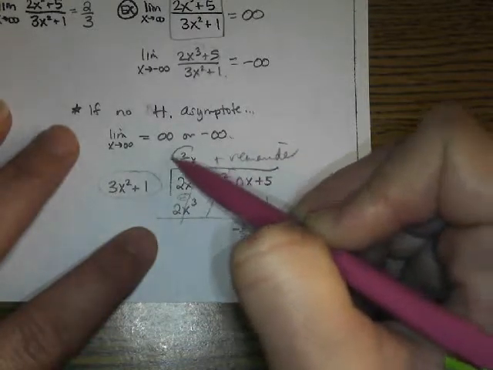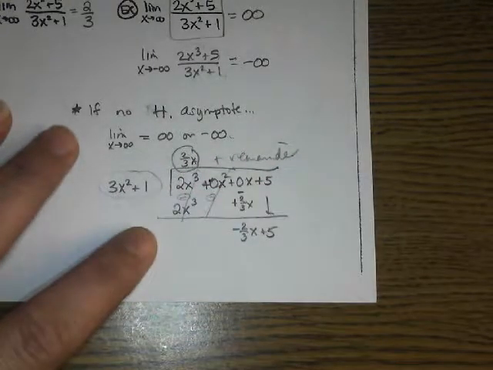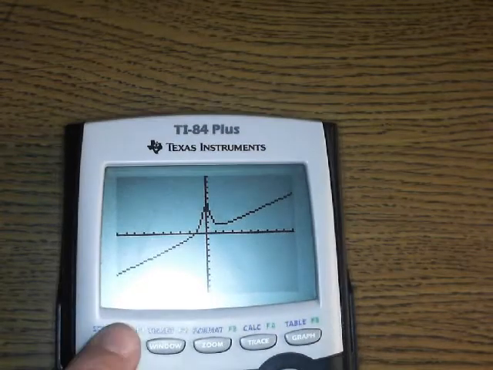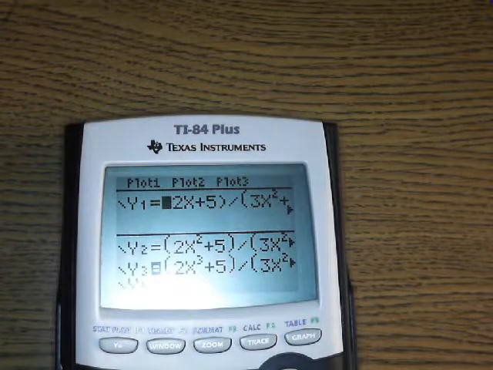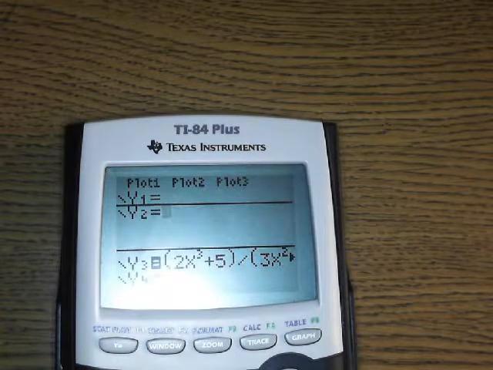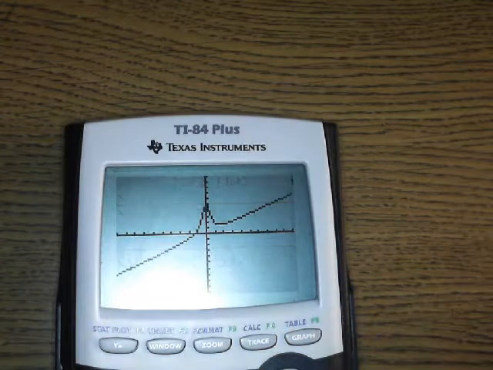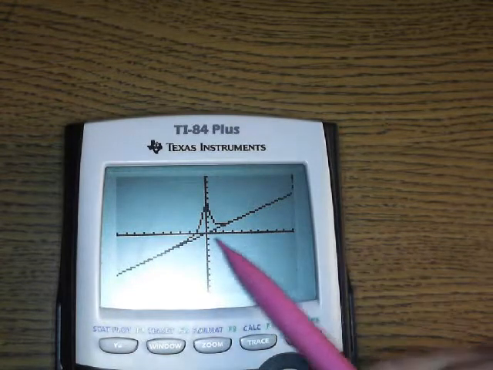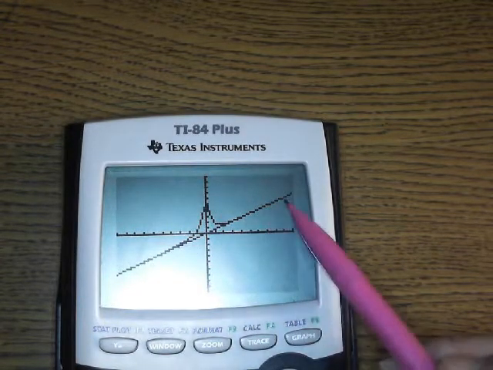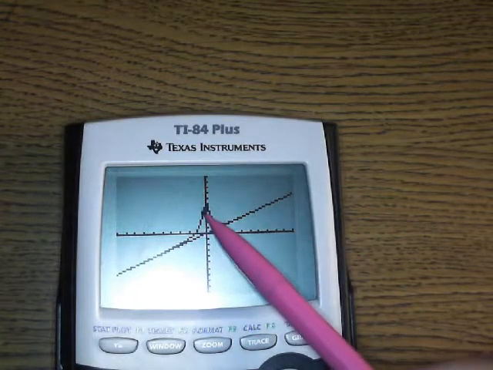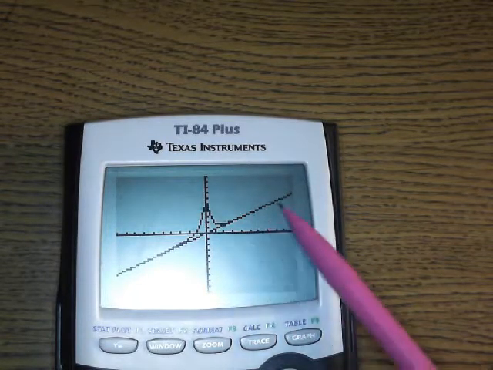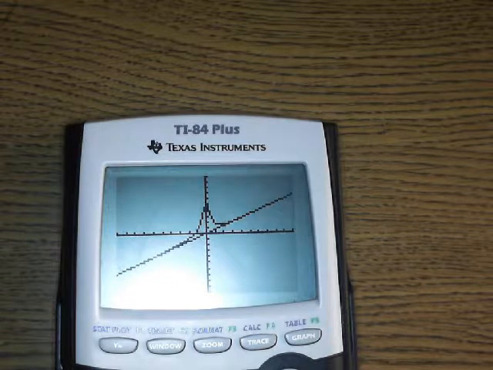So watch what happens on this graph when I plot the equation 2/3 x right alongside of the function, and you can see it just go there. You can see that it's an asymptote, and the graph is pretty much tracing along it from there to infinity. It's not exactly on it, but it's essentially as close as you can possibly be without touching. Does that make sense? Yeah.